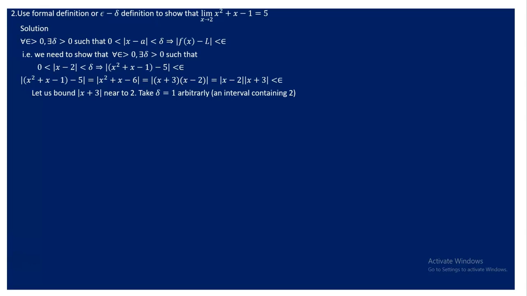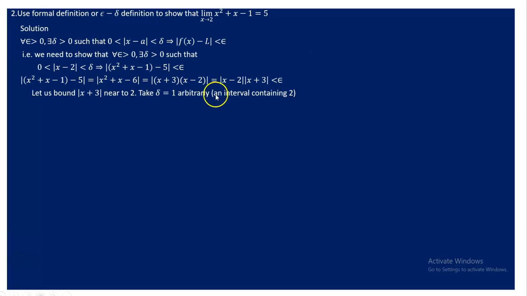But what if I take 0.5? I'm free. If I take, for instance, delta to be 0.5, I'm going to move 0.5 to the right, that is going to be 2.5, and 0.5 to the left, that's going to be 2 minus 0.5, 1.5. So the interval 1.5 to 2.5 can contain number 2, but I just need to avoid this decimal expression. So to have an interval with natural extension, let me just take delta to be 1.